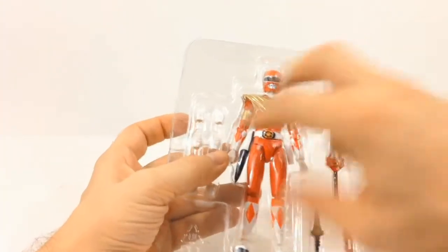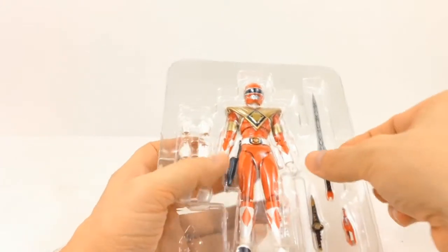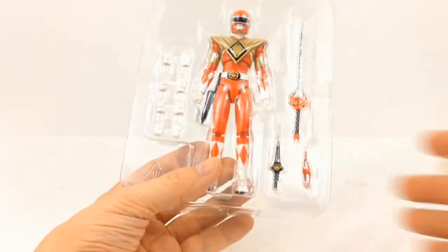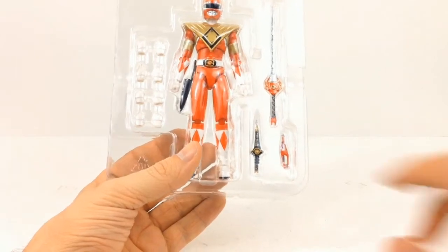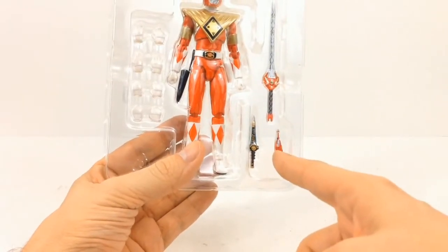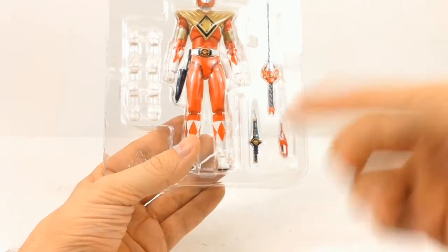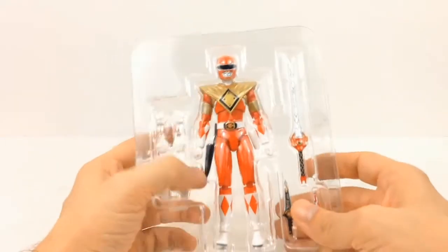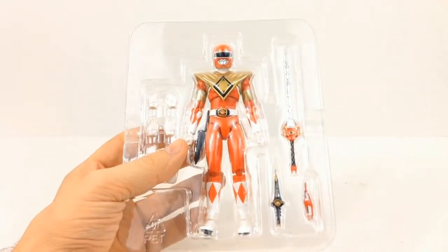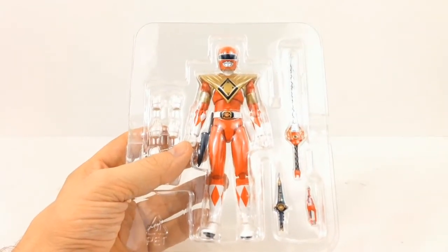Once again, it's just a plastic tray held in by friction. No twist ties or anything like that. And as you can actually see this time, he does have a little bit fewer accessories than the Red Ranger actually does. Right here, he just has his blade blaster in the closed up form, not in gun or the sword or stick form. So I guess if you want to have that out in either of the other forms, you're going to have to pull it from the Red Ranger.